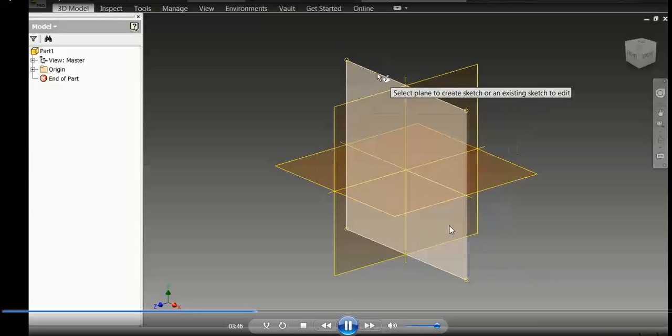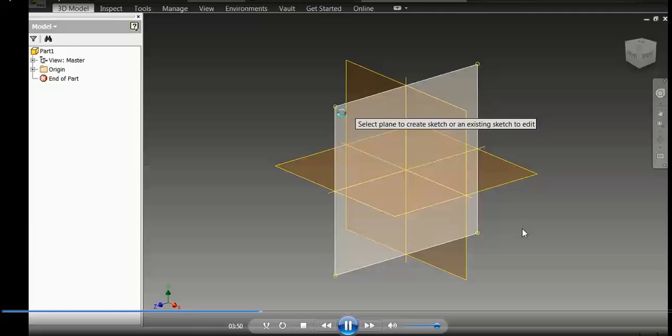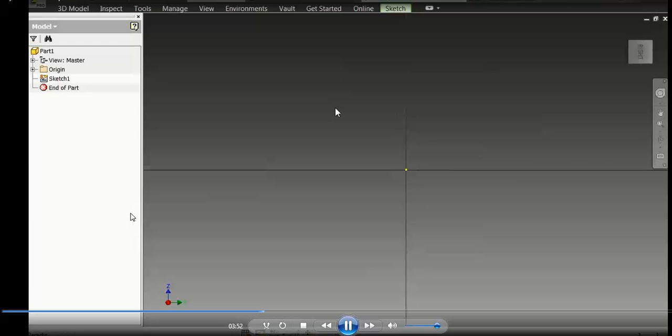Alright, what you want to do here then is pick a plane. It doesn't really matter which one you click on as long as you click on one. When you do that, it's going to take you straight to this. It's going to give you a Y plane and an X plane as long as you clicked on the right one. Sometimes you might actually have a Z plane there, but for the most part that won't affect anything.